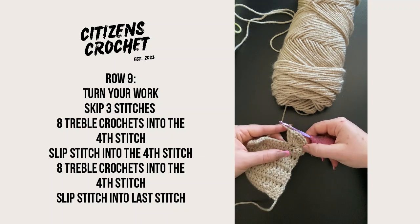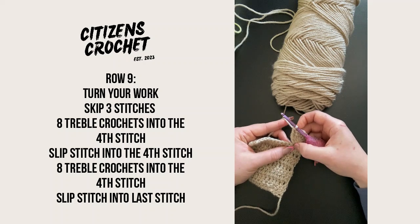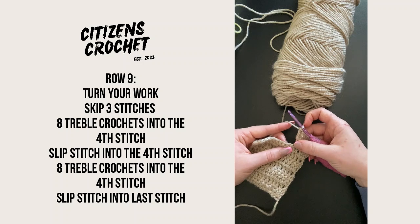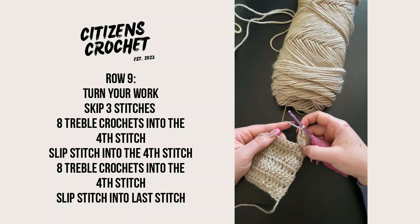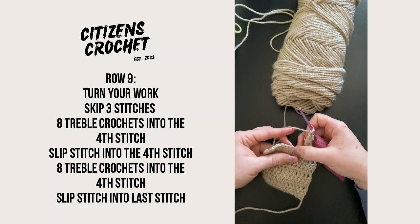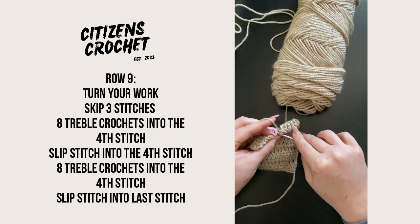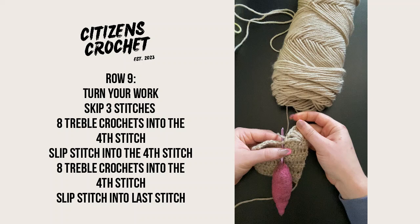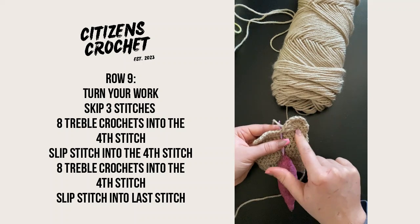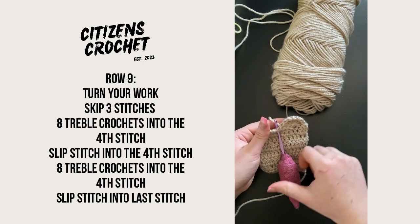Okay, so we have our 8 treble crochets right here. They're all going in that same stitch right there. We're now going to put a slip stitch in 4 over. So we're gonna insert our hook for the slip stitch 4 stitches over. You're gonna skip 3 from this giant little cluster that we did here, and put it in the 4th stitch right here.